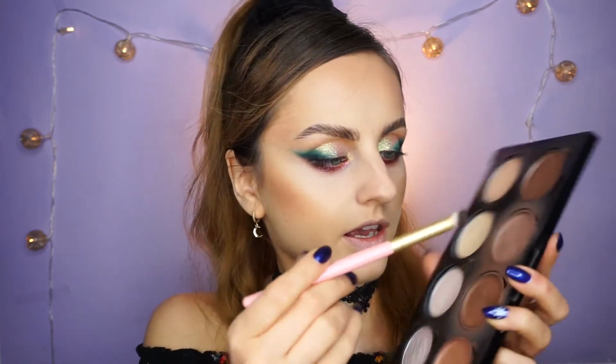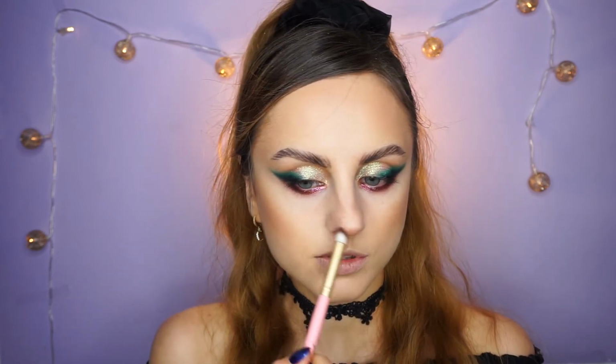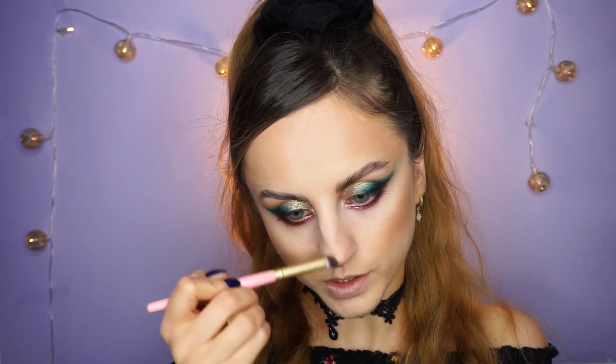Switching to this Too Faced contour brush, and I'm going to pick up this lighter shade and contour my nose with it. So I'm just shading underneath the nose to lift it up visually. And then I'll contour the sides by drawing two lines that are very close to each other.